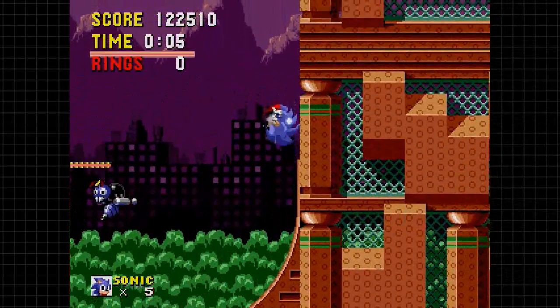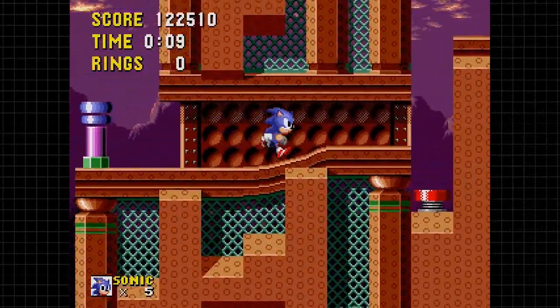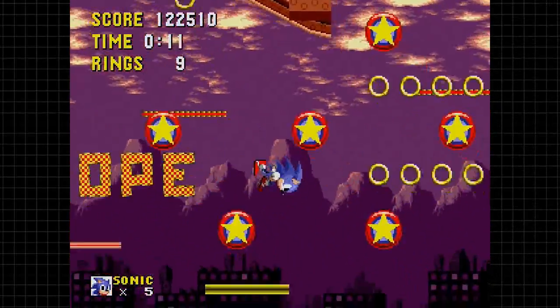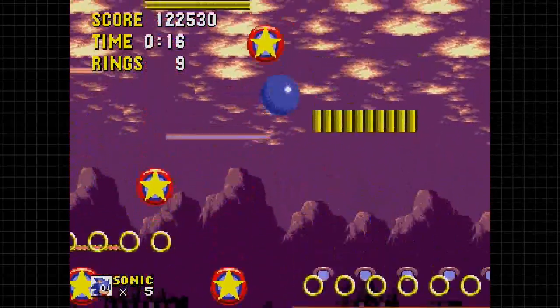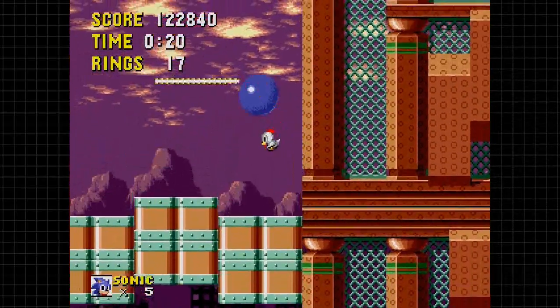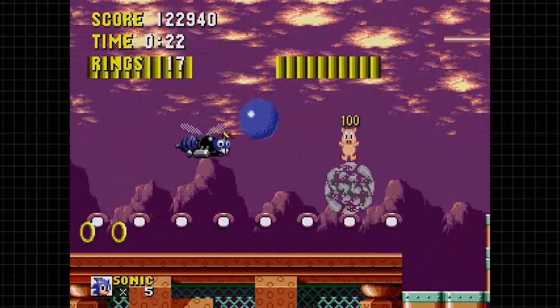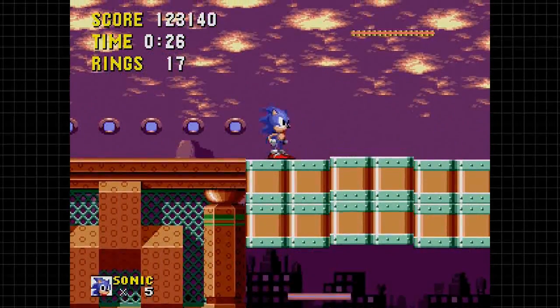For this time, we're going to the Spring Yard Zone, where it's filled with lots of springs and bumpers, which are fun. Not really, but still, fun. Now here I'm kind of dancing around and killing these buzz bombers because they can shoot through walls and they'll hit you once you go down these platform things.